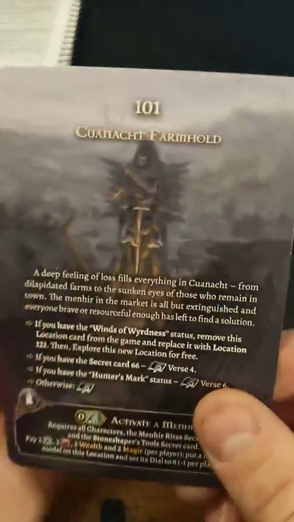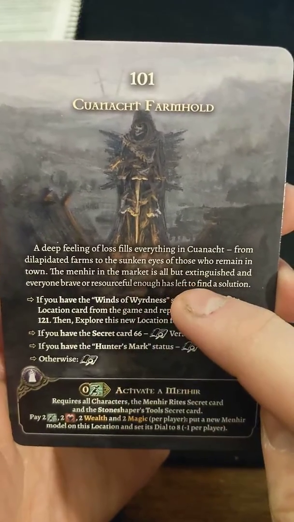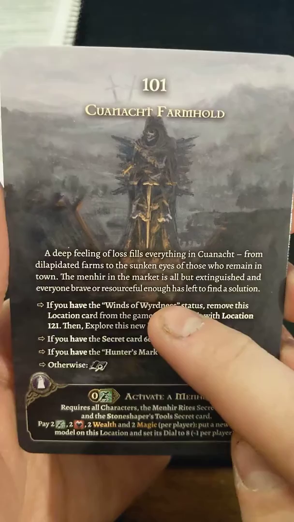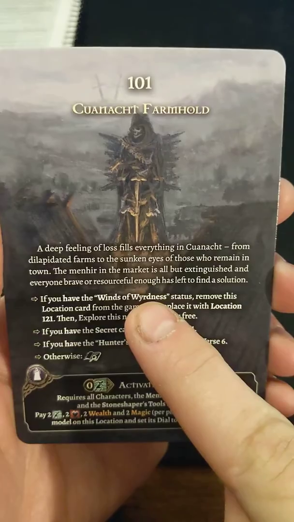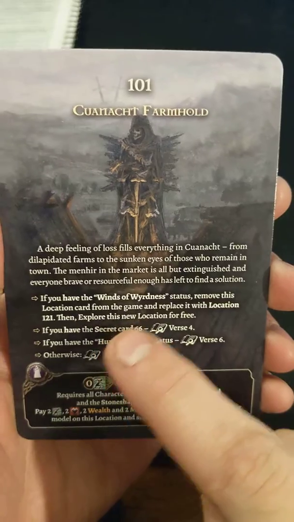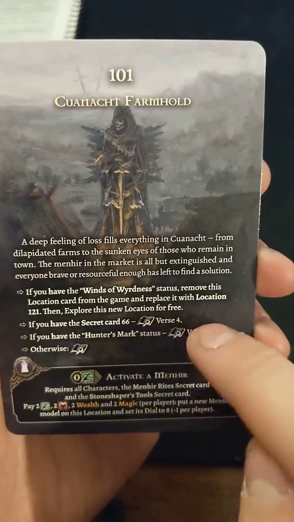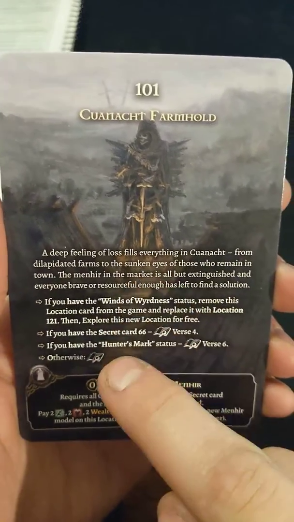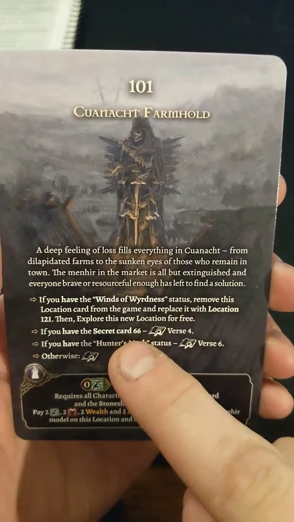It is important to note that you must read the exploration section from top down. You can't skip an option in this section. So in this particular section, when you're going over options that have very specific requirements, you have to start from the top and go down. So let's say, if you have the Winds of Weirdness status, then you would do this option and not even worry about these 2. Same with this. Let's say if you had secret card 66 and the Hunter's Mark, you would have to go from top down and make the choice that comes first. In that example, the secret card 66 going to verse 4 would occur before this happened.